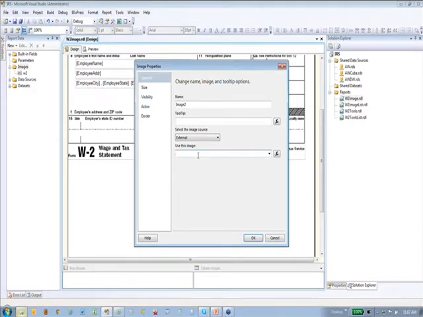I can tell you I've had a client in the past who had hundreds of reports, and all the reports were using a certain image, a company logo, and they were all embedded. Then they decided to change their company logo slightly, and because that changed, we wanted to update all the reports. Because they were embedded images, every single report had to be touched and updated. If we had just used external or database, we could have updated that one location, and all hundreds of reports would have been updated very easily. It would have been a quick change. So maintenance is much easier if you use external or database.